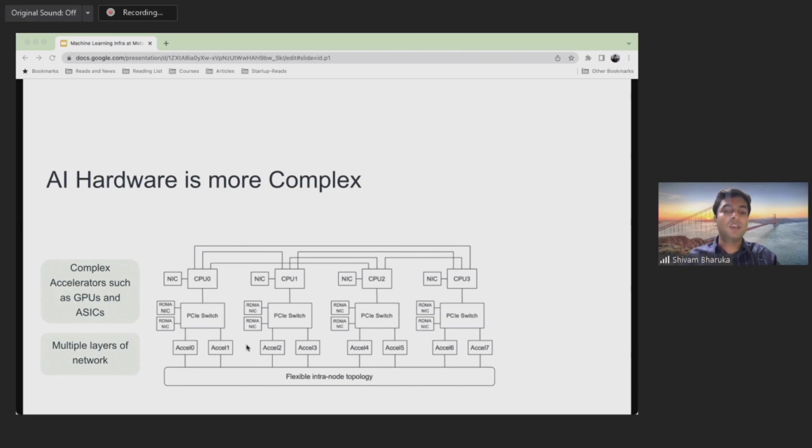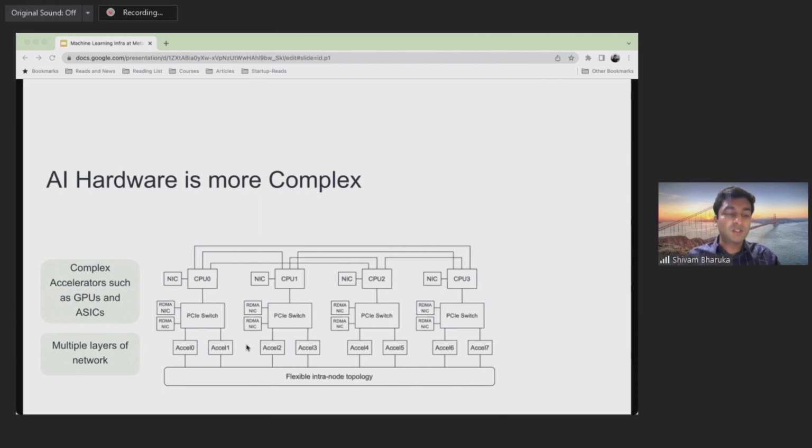As you can see in the diagram on the presentation itself, a single server has 8 accelerator chips, 4 CPU chips, a bunch of network cards, and SSDs and memory cards in a server itself. Compared to a CPU system where you just have 1 or 2 CPUs, this means that the number of shared paths in any server of AI hardware is much more compared to a generic CPU architecture.